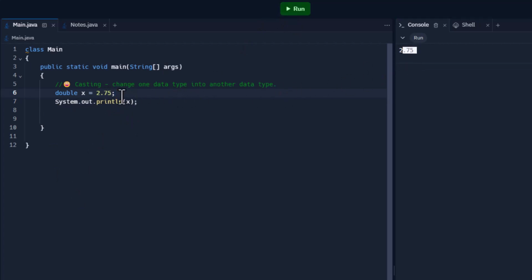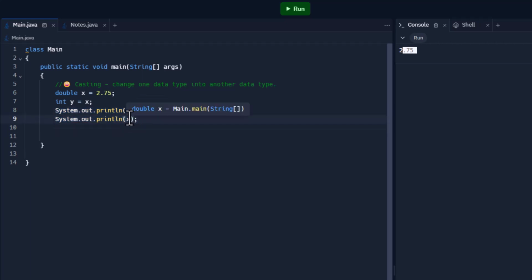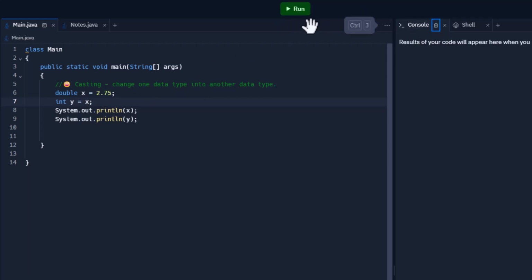we expected. Now, I'm going to create another variable, and let's say that this is going to be an int. Okay, so I'm going to set this value to not any kind of int. I'm just going to set this to x. All right, so now I'm just going to copy this, and then I will paste this in. I'm going to print the value of y. So now what we've done is we've declared a variable called x that is a double. This is the value, 2.75. We've declared a variable y, and it's an int, and the value is x, but x is actually a double, so we're going to have a problem. So when we run this, let's see what we get.